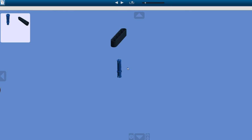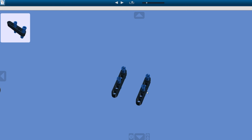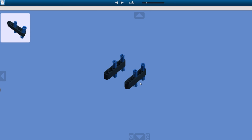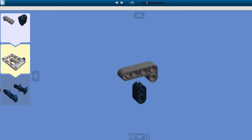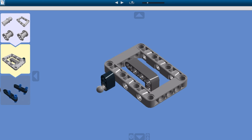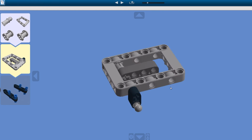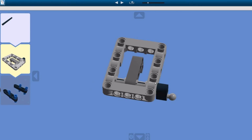So now I think we're going for the blade itself, or I don't know, let's see. No, we're actually building the gauntlet here. Yeah, we've got some floating pieces here. All of these will be run through by an axle that's 1, 2, 3, 4, 5, 6 long. So you have to take an axle and run it through here, like so. So that axle is 6 long.